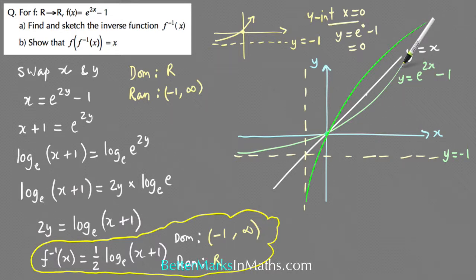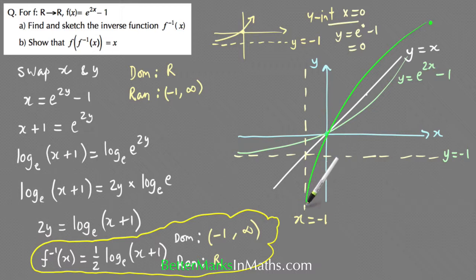If you were to do this in an exam, you would get marked on the accuracy of it, so it's not quite accurate. So I'll leave it at that, and we'll just say that that point up here is on the line y equals x, is where the inverse goes through and the original function. So the other thing that happened was this horizontal asymptote got reflected here and became x equals minus 1. And again, just swapping the x and y here to get that. And there is the graph of the inverse function. And you can also see that the domain, the set of x values, go from minus 1 up to positive infinity, which is what it says here.